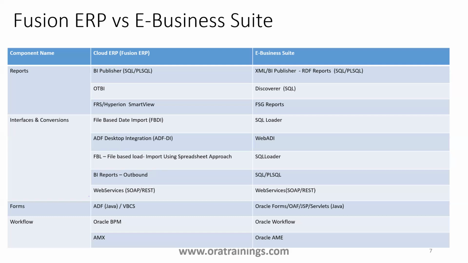So initially Oracle released HCM, then it released financials, then supply chain, then CRM, right? What happens is that initially they had some kind of technology, FBL, later they designed FBDI, later they designed HDL. So it goes on. That is the reason you have different words for different particular modules. But technically, it is the same inbound process. Process-wise, it is also the same.